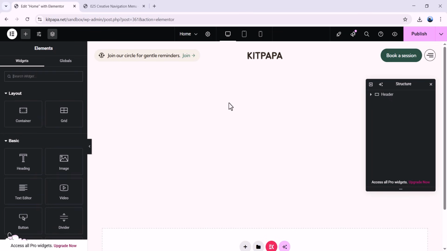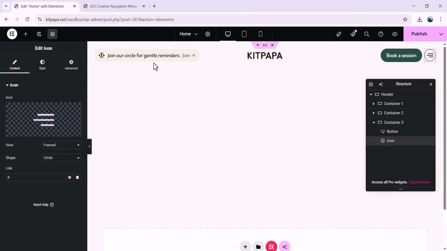Okay, so in the Elementor, we're having a simple header with some logo, some contents button, and this icon. I'm not going to waste time showing you how to make these because these are really basic stuff. We're here to make the mega menu work. So here, as you can see, this icon is fully custom made. You can pick any icon you want and style it anyhow you want. And we're going to connect this icon with the real mega menu we'll be creating.